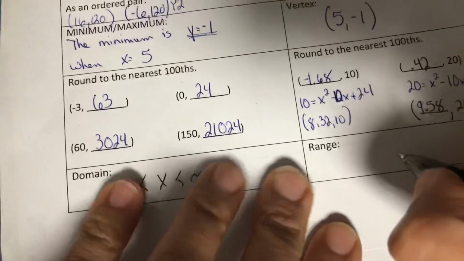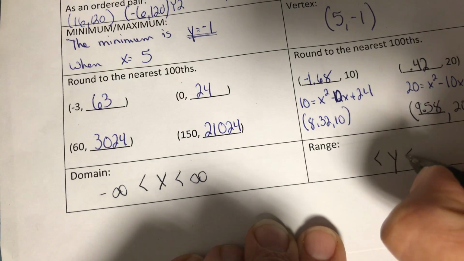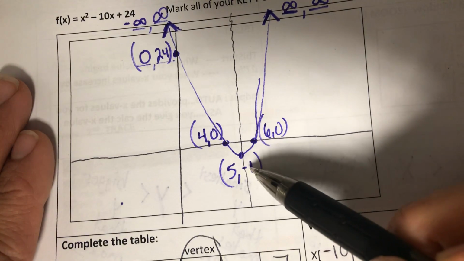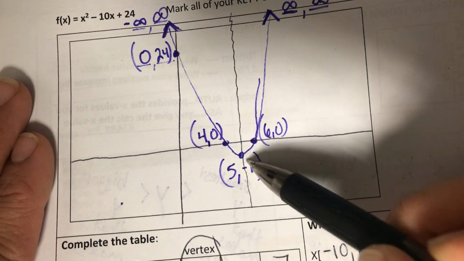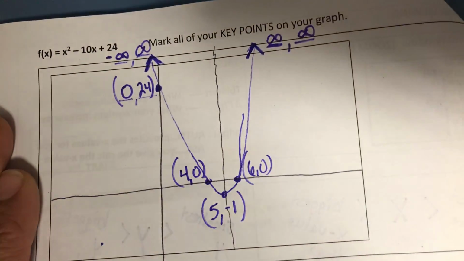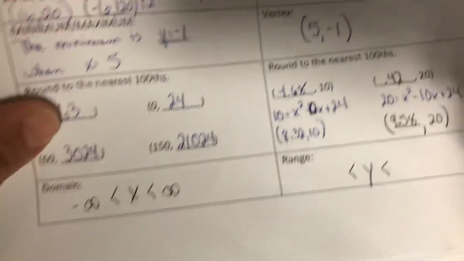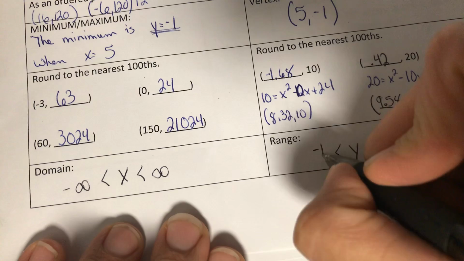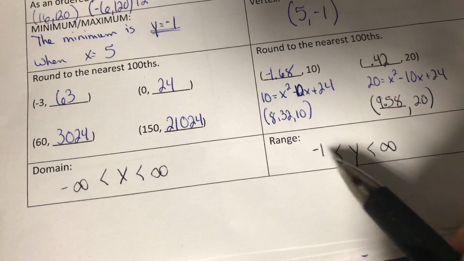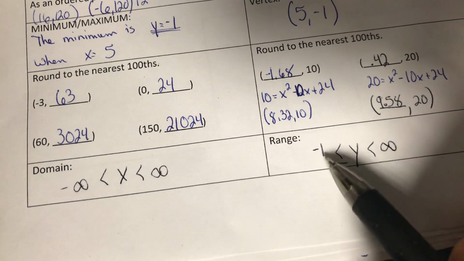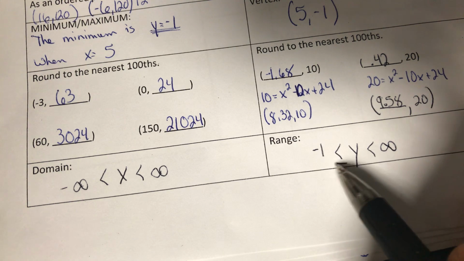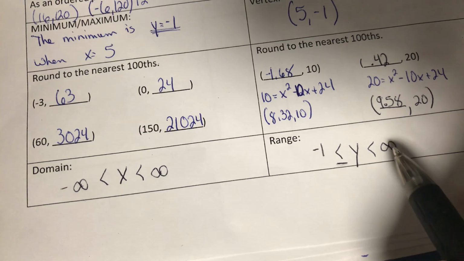Now I'm going to do my range, and this represents y. So I want to look for the smallest y and the biggest y. So the smallest y is going to be down here at your minimum. So the smallest y I wrote was -1, whereas I go up, I'll find the biggest y, and that was infinity, whether you look here or you look here. So I'll put -1 to infinity. And if there is a number, you need to underline it because this includes -1. So -1 was part of our graph. The lowest range or amount for y was -1, so I put an underline there, and it goes to infinity.